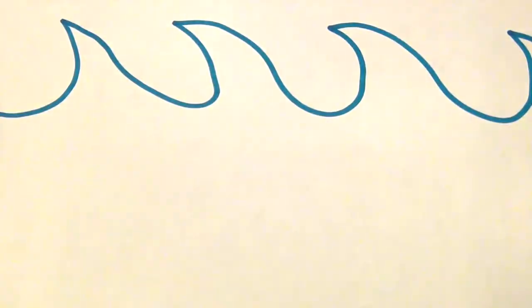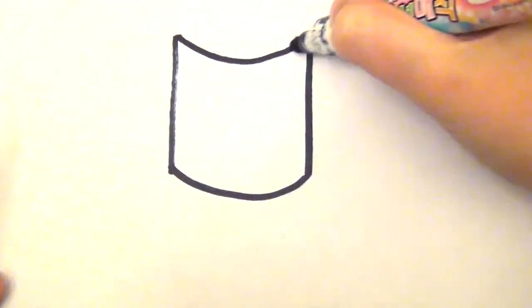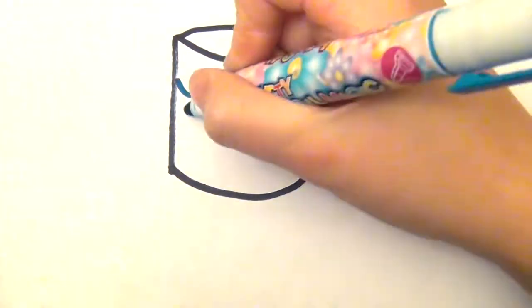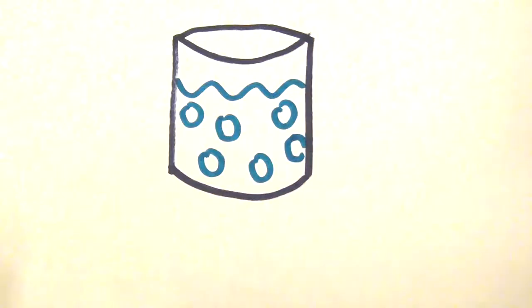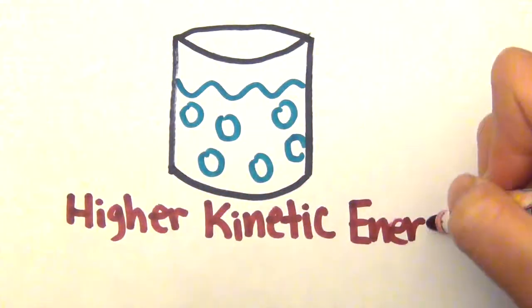Liquids have fixed volume but change their shapes depending on the container that they are in. The particles are less tightly packed compared to solids, so they flow easily. However, it is still not easily compressible. Liquids with moving particles have both higher kinetic energy and thermal energy than solids do.